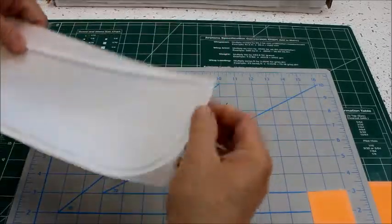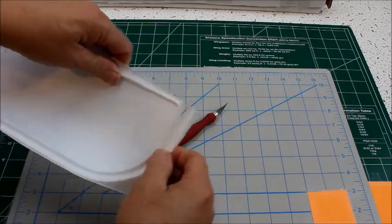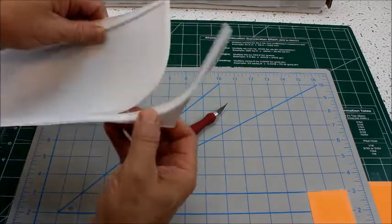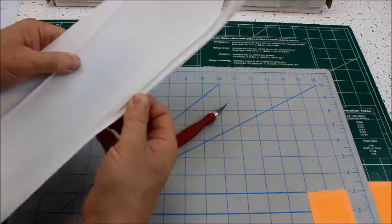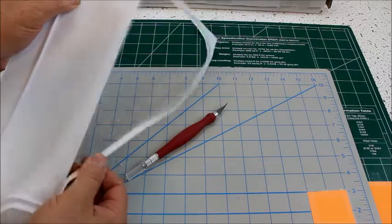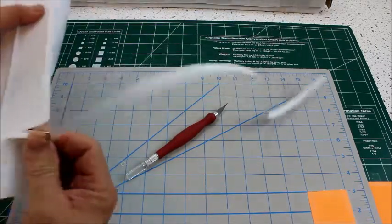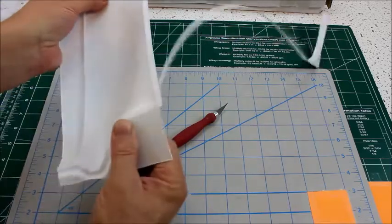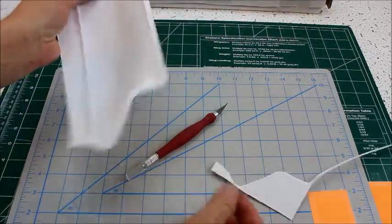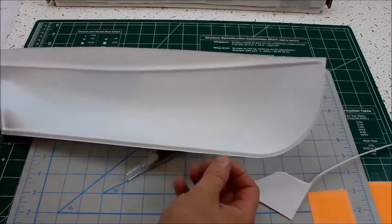Once you've scored it, you don't need to cut all the way through. You can just start bending it a little bit, and it'll start popping off just like that. So working with styrene is not all that hard. And there we go. We're going to clean these up, and then we're going to start gluing the hull together.